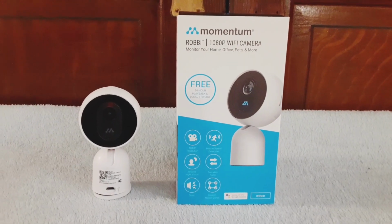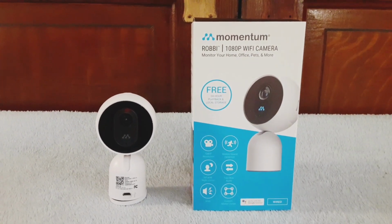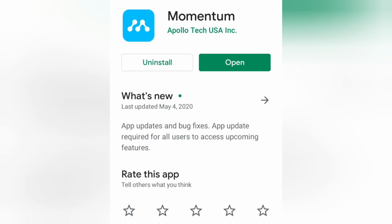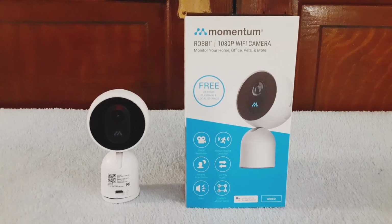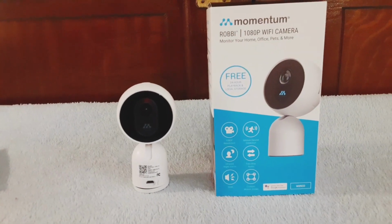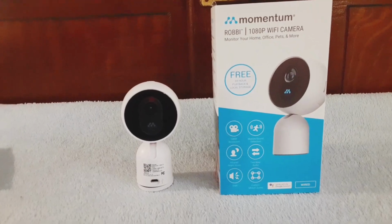Now I just want to tell you a little bit about the product. When you first go to set it up, you first have to download the Momentum app from the Play Store. Make sure it is this app with this app logo. You'll make an account. After you make the account, you'll log in, and then it will walk you through setting up the Wi-Fi. You do have to have Wi-Fi to use this camera. You could not use it without Wi-Fi.